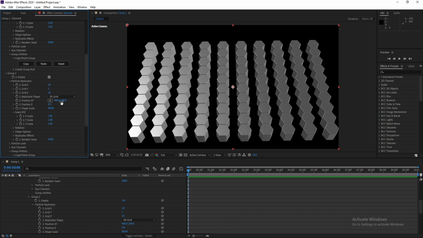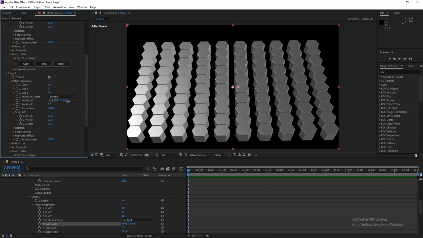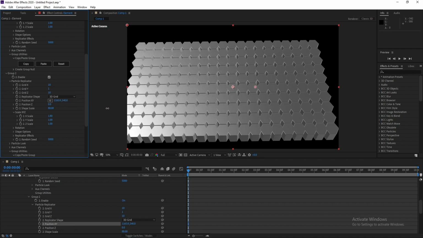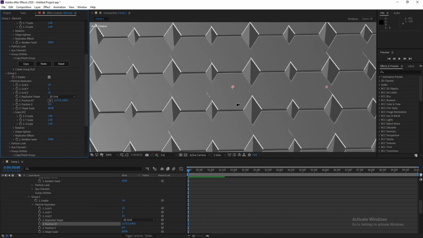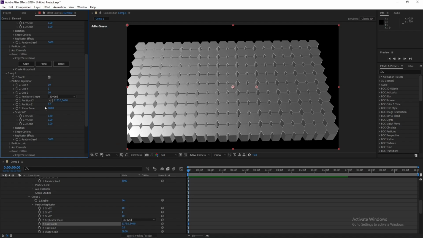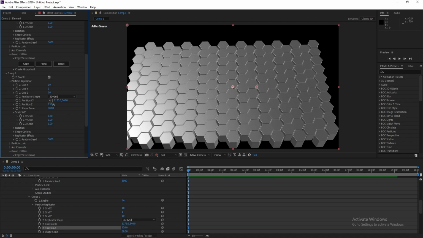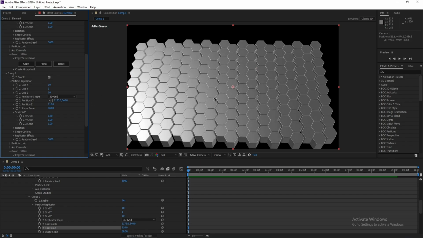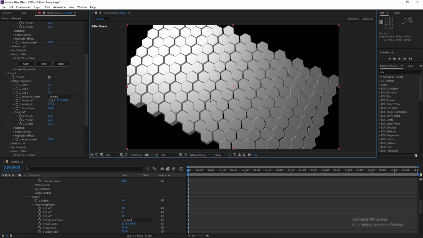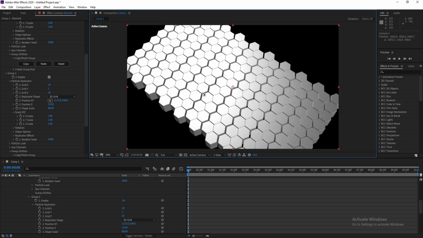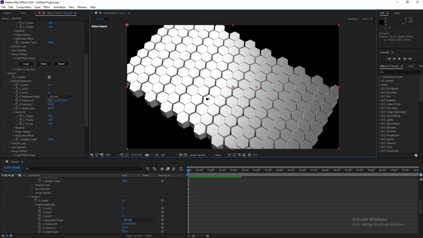Again I'll go to group 2 and position X, increase it like this and see. Also I'll go to position Z and I'll increase it to 110 like this and see. I think we need to change scale, X scale to 1.7.